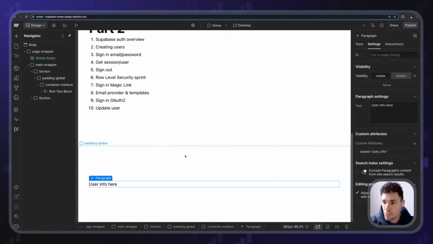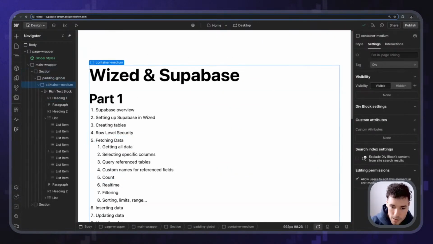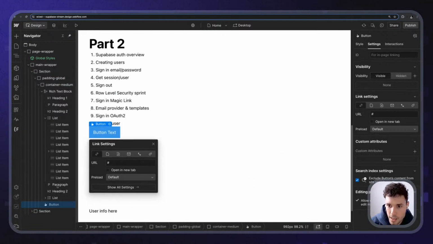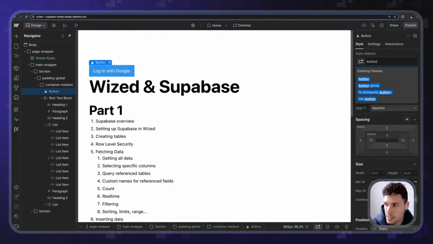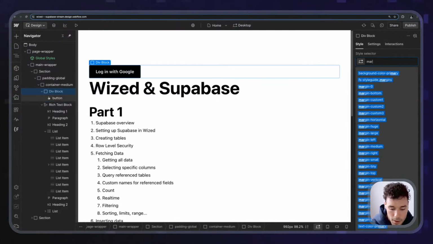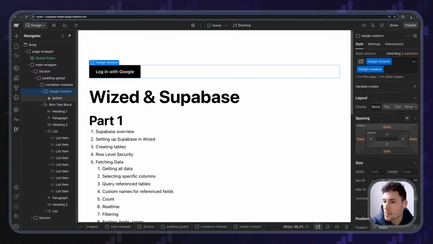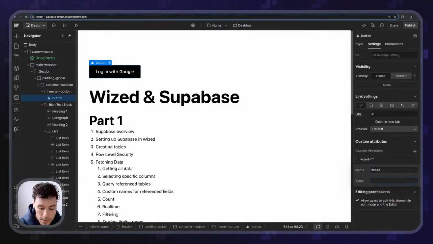Let's super quick create a button somewhere. Again, I'm going to botch this design. This live stream is not meant to do nice things. It's just meant to do ugly things that work. And log in with Google, for example, right? So we're going to keep this button in here. Let's make this a button first. Let's add some margin bottom and margin medium. All right. So when clicking on this button, we want to log in with Google like this. So sign in Google. Okay.